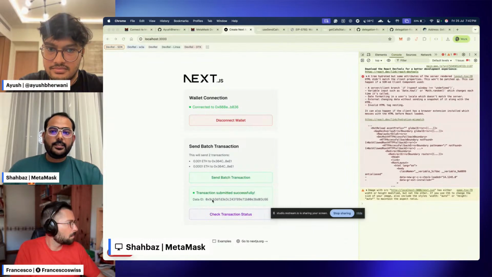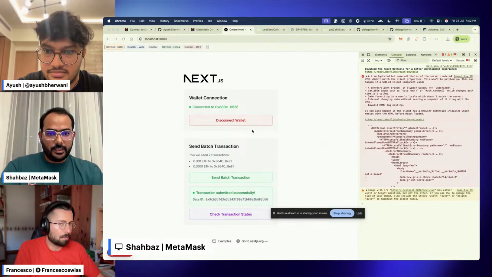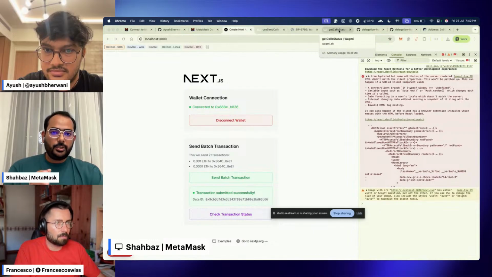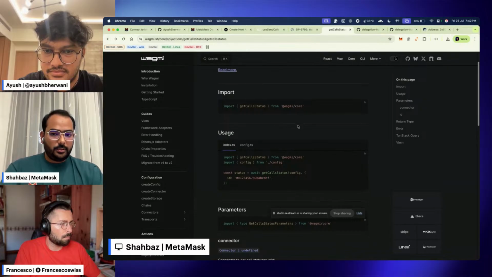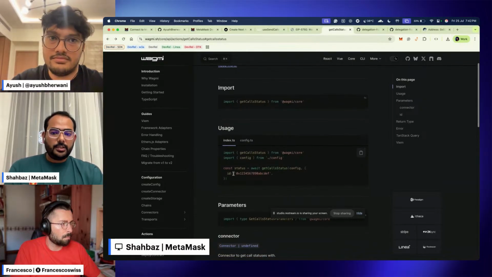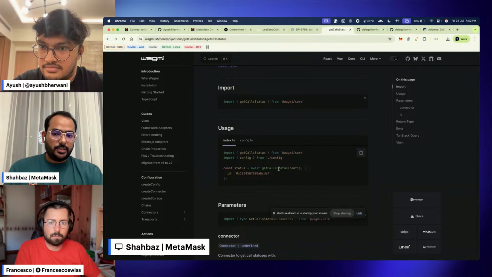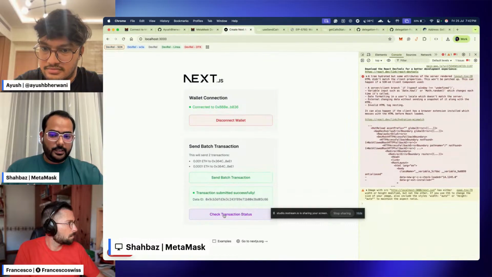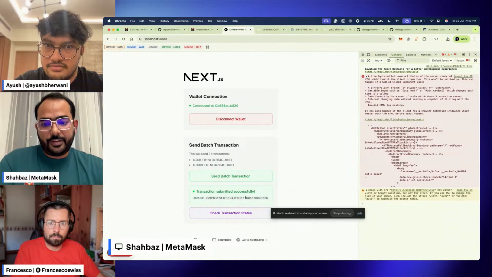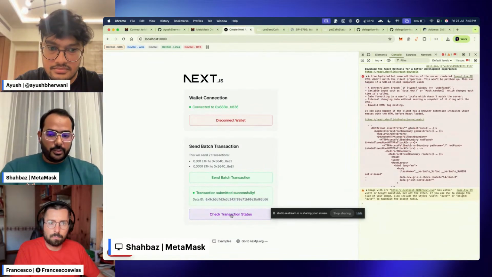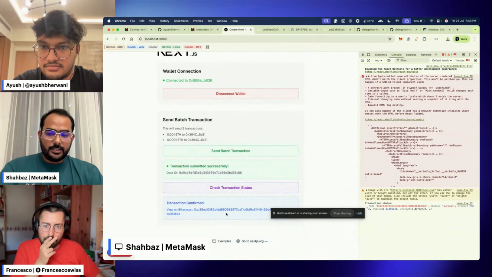Sorry for skipping ahead, but after the use send call, you would have to use something called get call status, but it's very straightforward because when you do the use send call, you get a data ID. And that data ID, you just need to attach it to this get call status, and you'll be able to check the status of the transaction. So just for the time, so that we have ample amount of time to do the EDTK. Once you check the status, it says the transaction is confirmed.